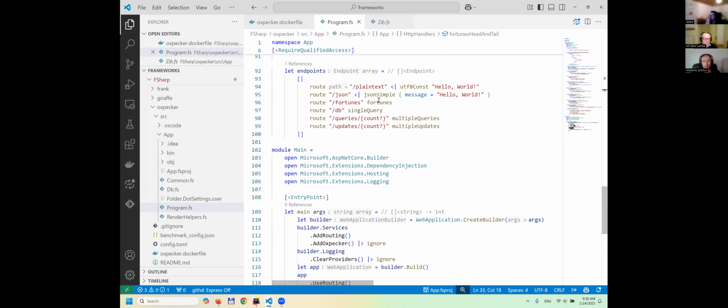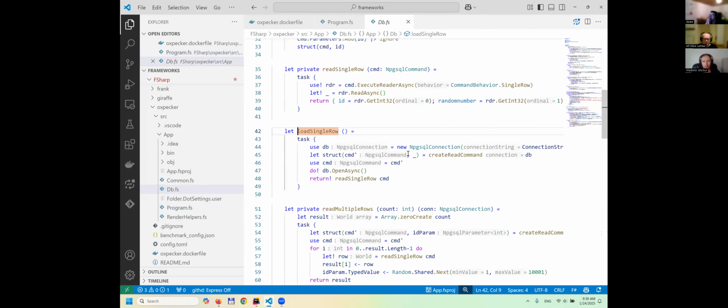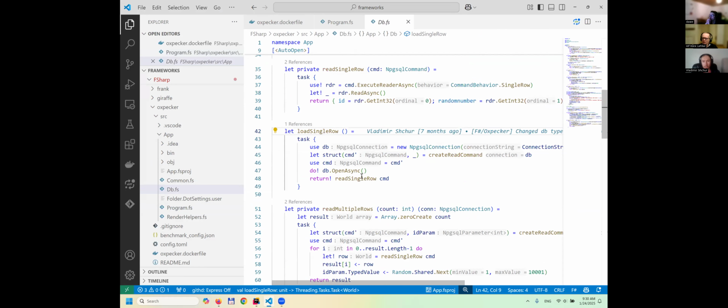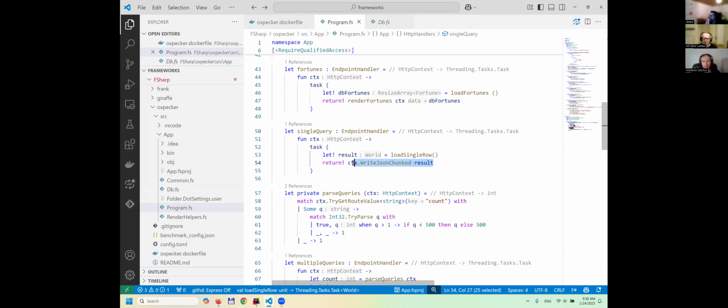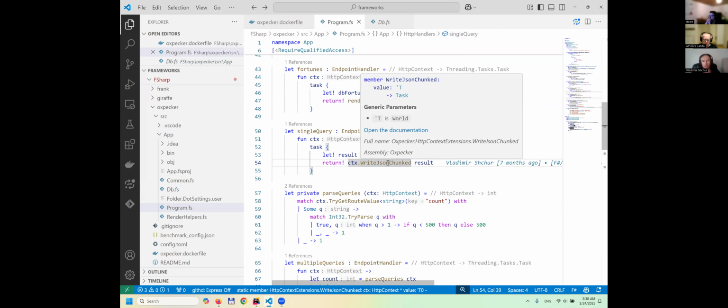So this is our DB single query. It just loads a single row randomly from the database, and then it is serialized in JSON. And here I don't even use span.json and use the default STJ that comes with Oxpecker.